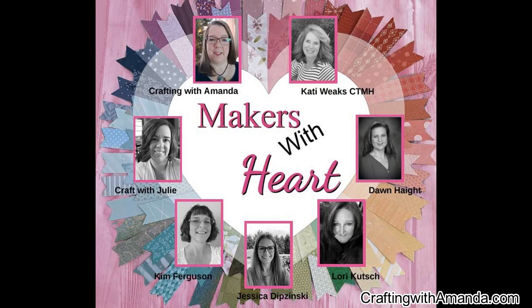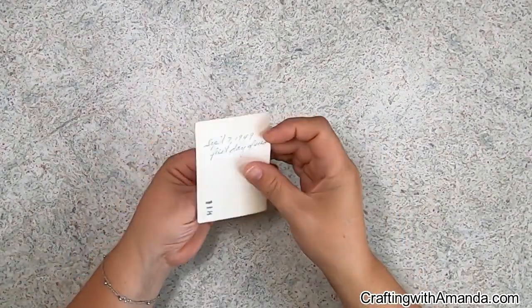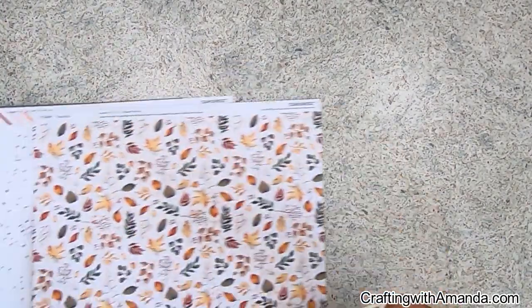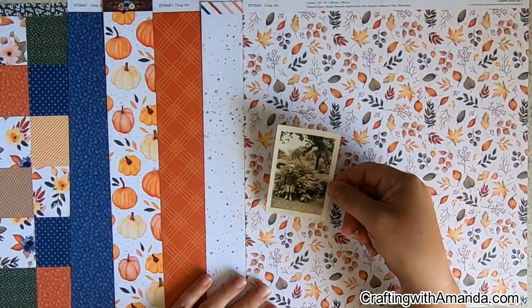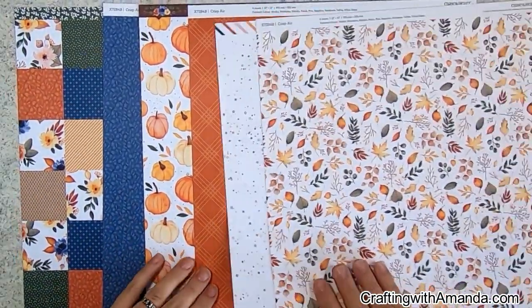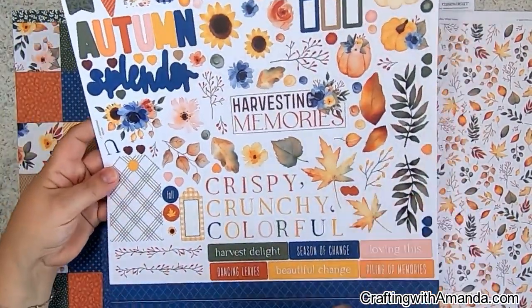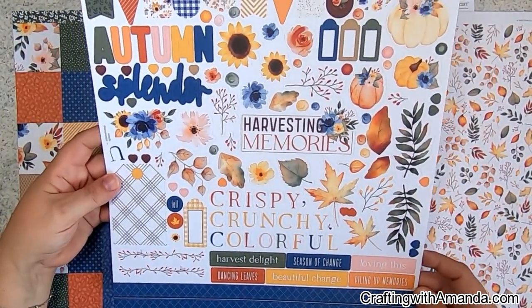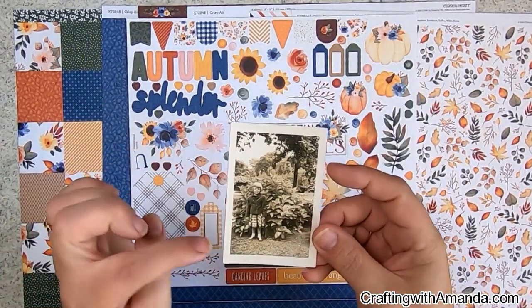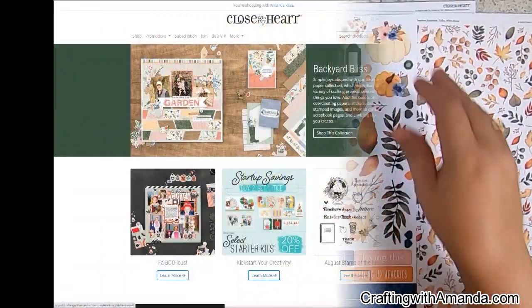In this month, we are all showcasing SVGs or digital art from close to my heart in our projects. This time, I decided to take an old digital art group collection, that's the word I'm looking for, sorry, and pair it with this new Crisp Air paper. And I am once again diving back into my mom's photos from the 1940s, 50s, and 60s. And the colors in this just spoke to me for a first day of school photo, which is what this is. First day of kindergarten in 1949 for my mom.